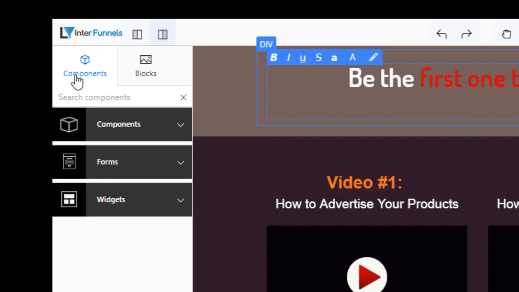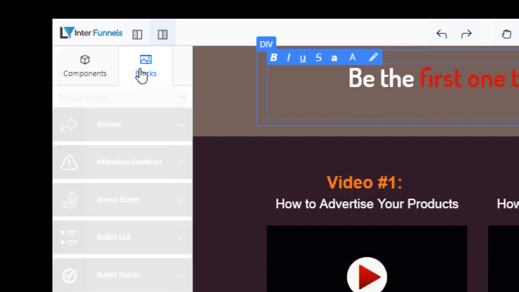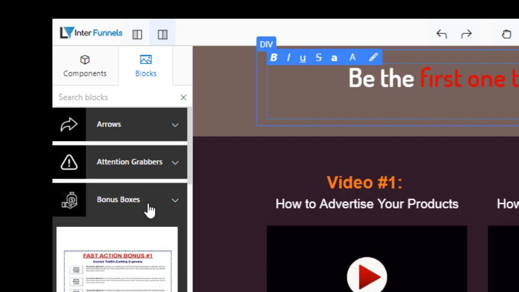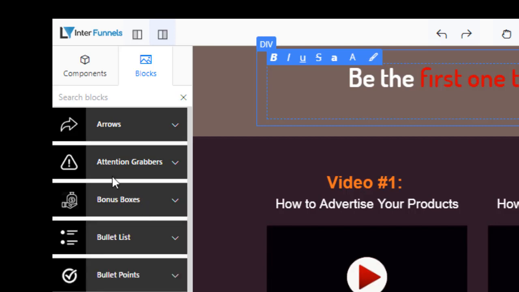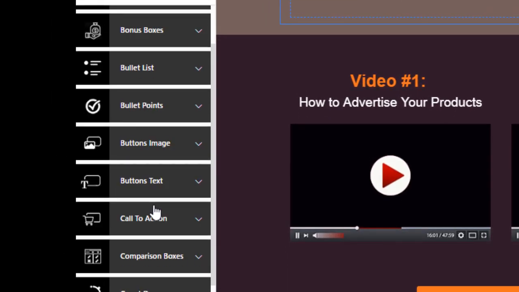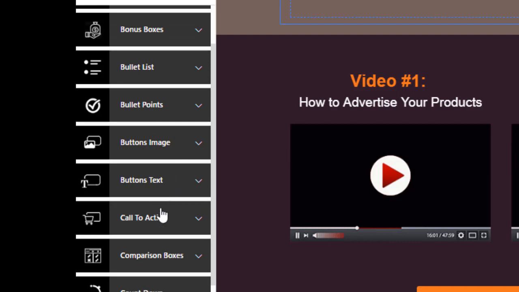All these are components, and the blocks are a group of components. These are pre-designed elements that you can simply drag and drop and use. We have all kinds of elements like bonus boxes, bullet lists, image buttons, text buttons, call to action.